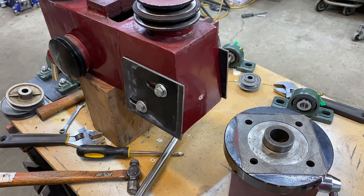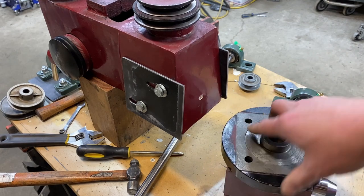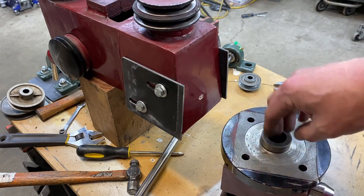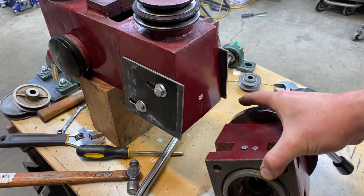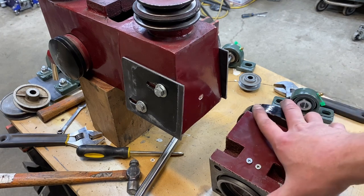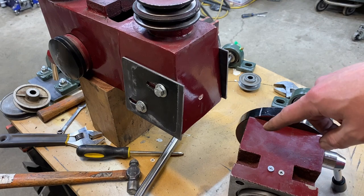I mistakenly thought that once I got my adjustable tower built, this project would be a bolt-in. Experience has taught me these things are never a bolt-in and are always way more complicated than you anticipate. The first issue I ran into was removing the swivel piece off the column. I was hoping the bearing race was part of the top swivel section, but sadly the bearing race presses into the main part of the block. So there's no easy way to use the bearing shaft that originally came with the machine without using this piece.